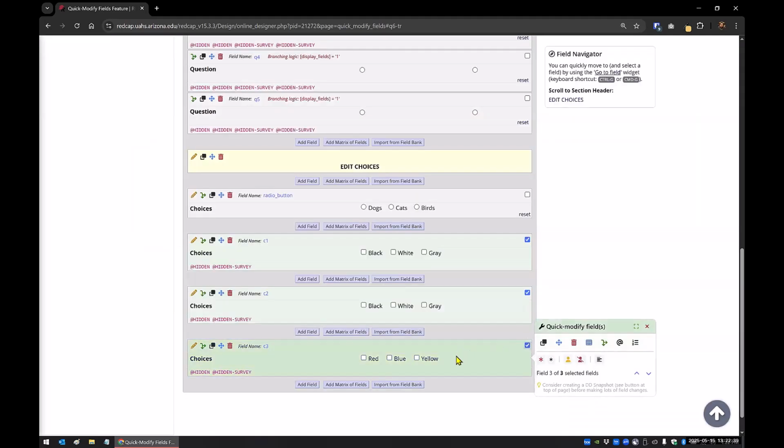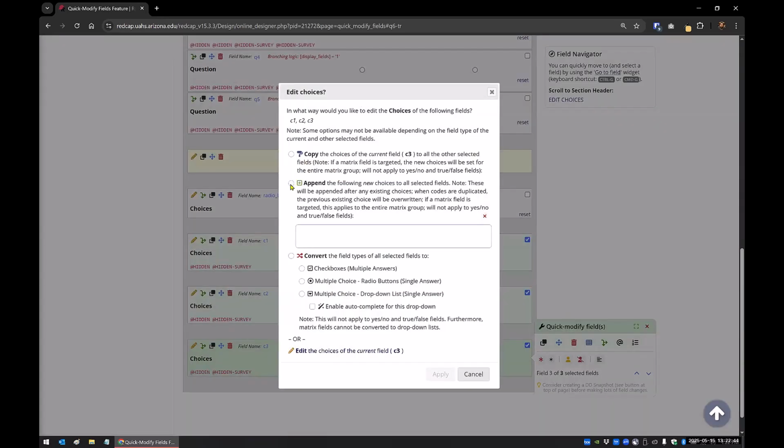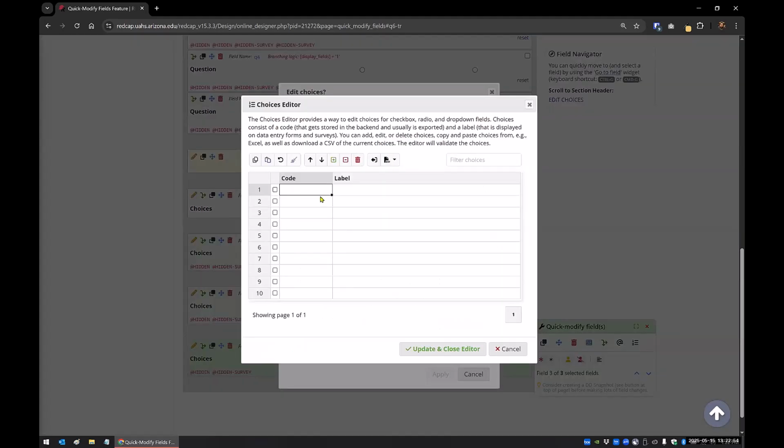So now that this is the selected field, what it'll do is append those to the existing fields. Why isn't that selecting? Oh, I think I have to put them here. So we'll say 4 red, 5 blue, and 6 yellow.